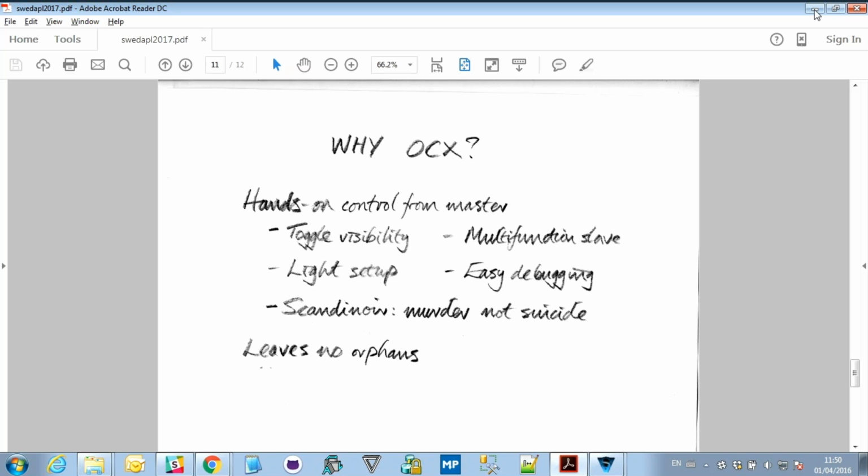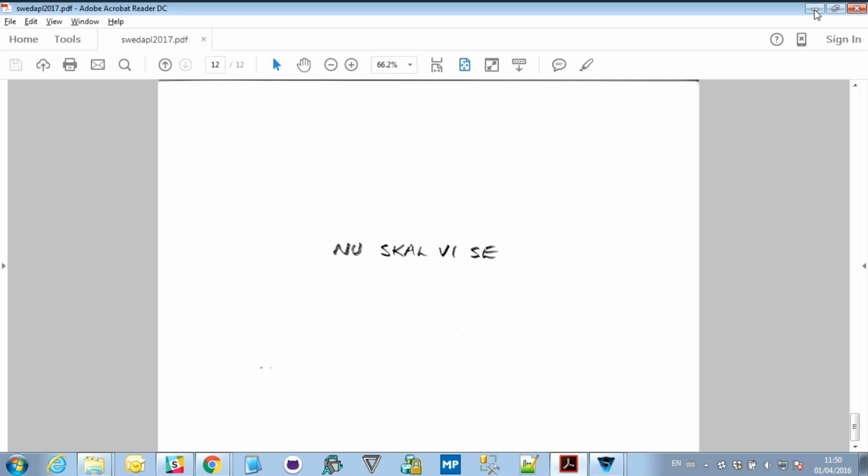When the slave task is finished, the master kills it. So the termination of the slave task is under the control of the master process. If I don't have the control channel, the slave task has to just cut its own throat when it finishes and say, I'm dead. There's no way without the control channel to know what the status of the slave is. And because the operating system will kill the slave if the master dies, this process using the control channel leaves no orphans for me to clean up. If the master dies, that is. So let's see if I can show you this.